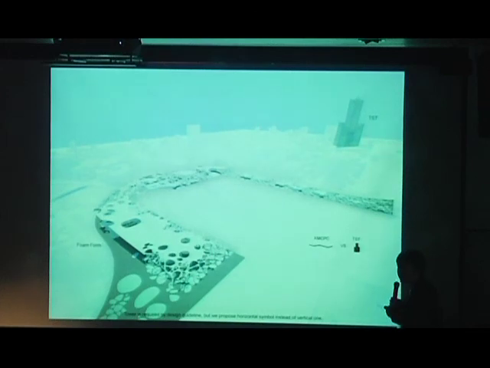In the assignment, we were requested to make something like a tower on the site, but we decided not to make anything like a tower because the city already has a really tall tower, and also I think the city is characterized by its relationship with the ocean. So I think it's going to be really nice to have a symbol of the ocean. So I intended to make a horizontal symbol.